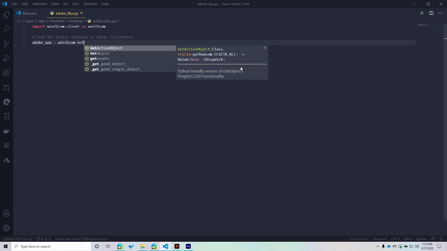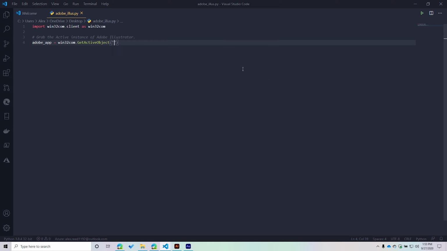And so you can tell that it basically gets the active instance of an existing object using the program ID. This tends to be the more reader-friendly version of the application. So in this case, it would be Illustrator application. You could also technically use the CLS ID, or the GUID, if I remember correctly. Oh, the CLS ID. That is like a 24 long character unique code for each application. The program ID is usually the more preferred route simply because it's the more human-friendly one. Most people, when they see this, understand what object it's going to be grabbing. With the CLS ID, it's not as intuitive. You have this long character and you have no idea what it means.